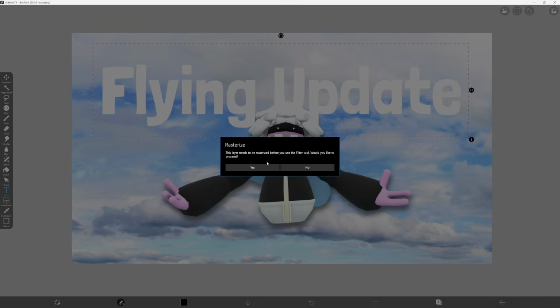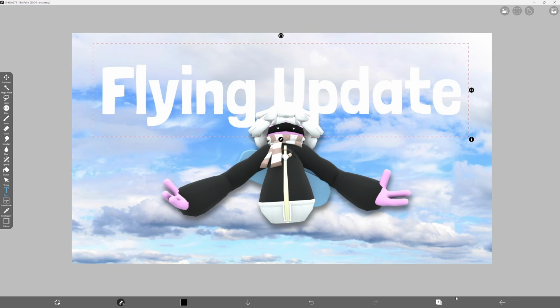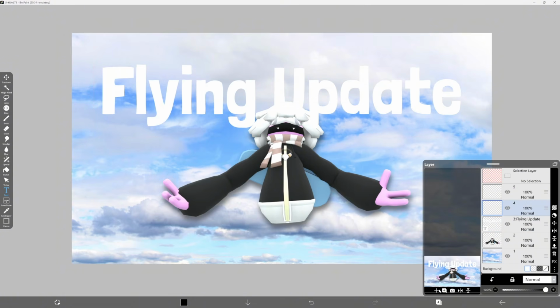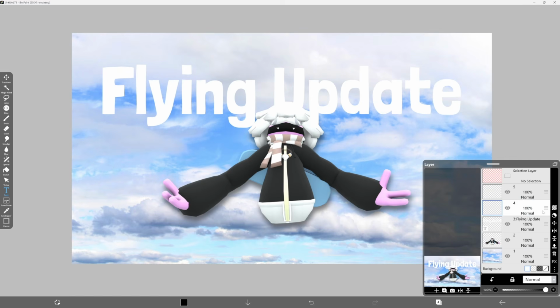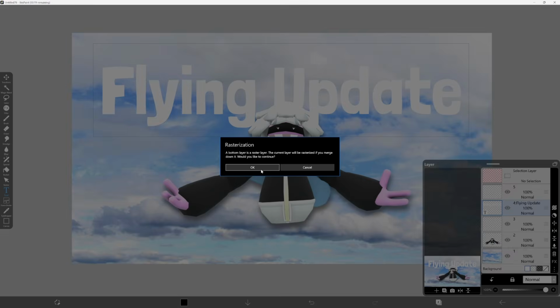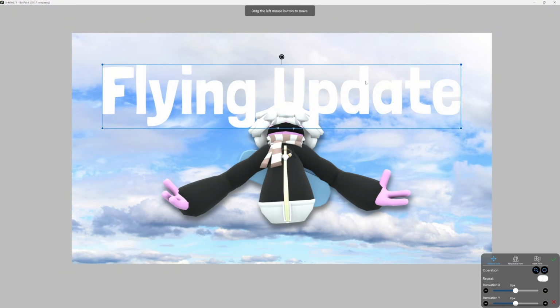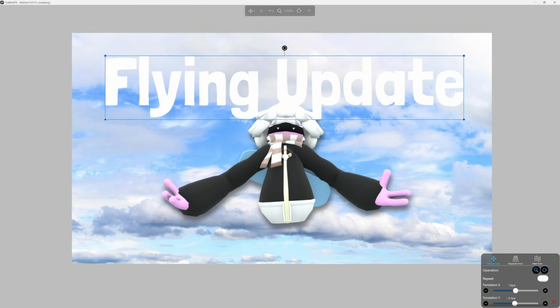Now obviously you can't put effects on text. So you want to make a new layer by clicking the plus button, by clicking this little square to open up layers. Put the layer under the text layer by holding these 3 lines and putting it under it. Click on the text layer and then click this arrow pointing towards these 2 lines, which will merge them, turning your text into just an image.